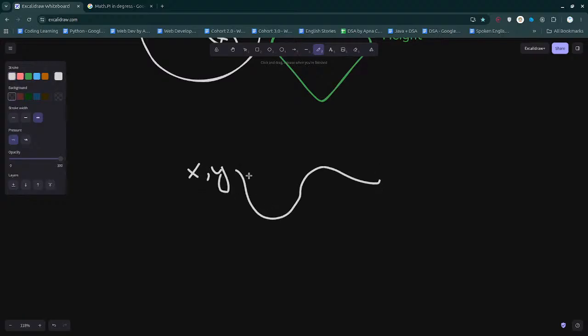I drew this, and on this particular line we have many points. So this is nothing but the combination of a lot of points, and these points are relative points. Relative points in the sense they are not exact coordinates, rather relative to where I drew. As I am drawing the line, suppose I want to get the coordinates of this one. So what I did is I got the exact coordinate using the event.